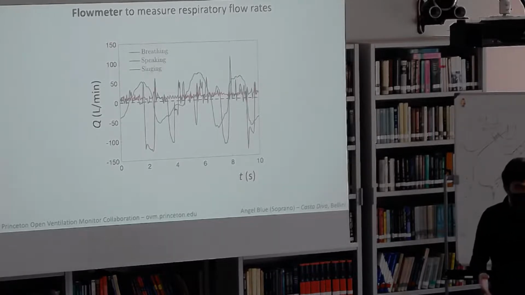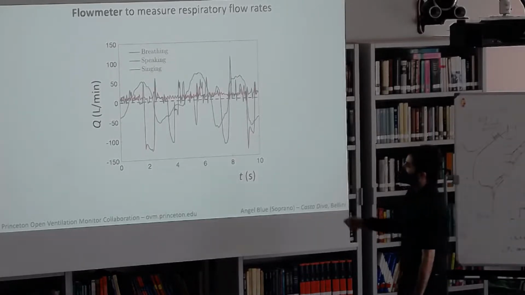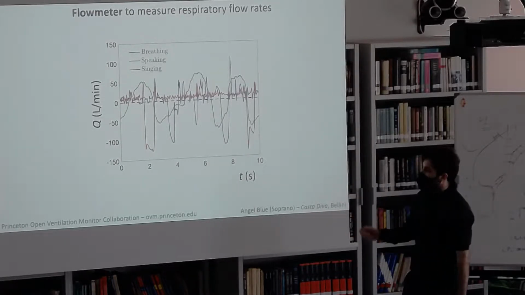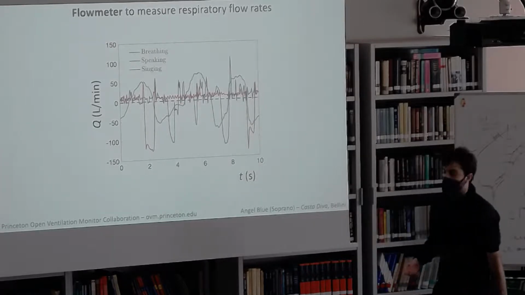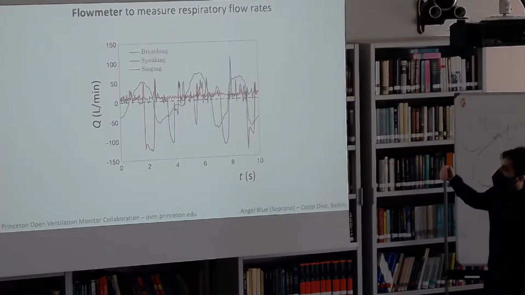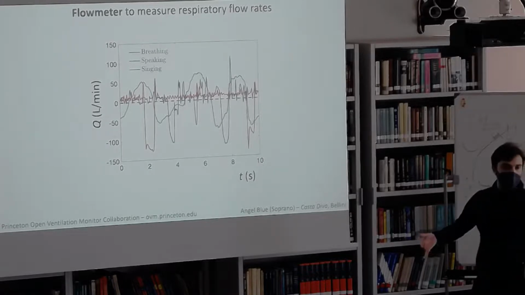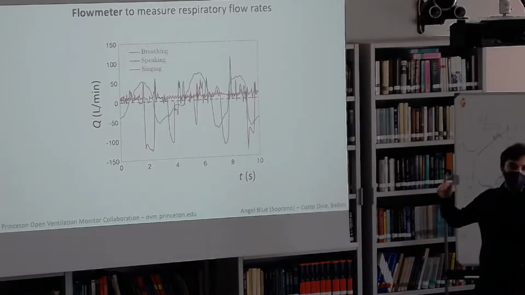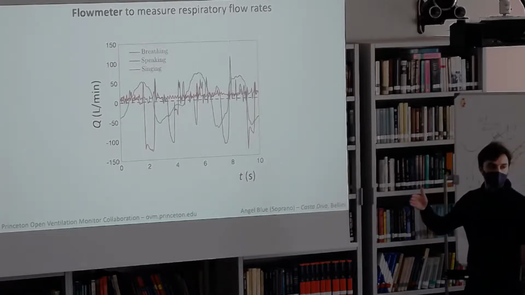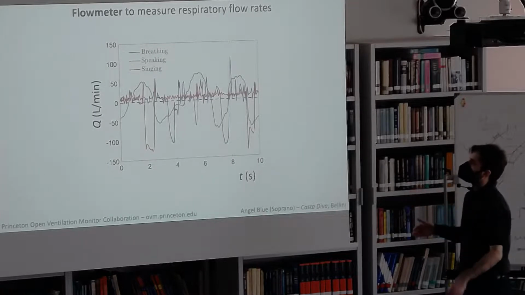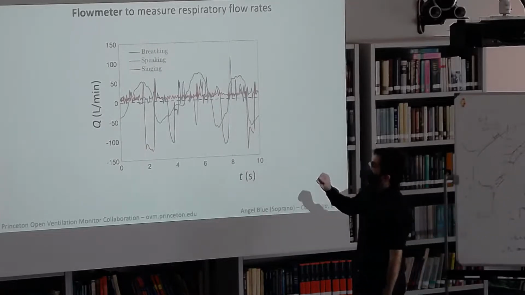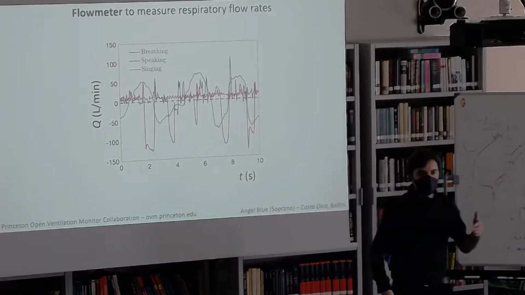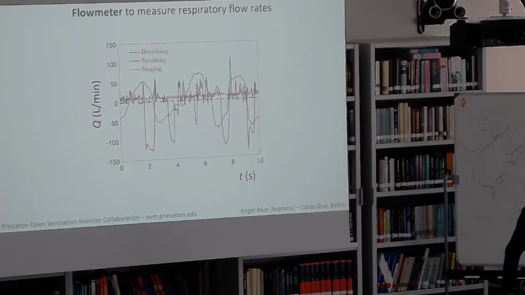And now when we ask her to sing, what we saw was the fact that the inhalation was even sharper and deeper, down to more than 100 liters per minute in negative value. But when she's exhaling, which means when she's singing, actually you see kind of a constant value at a very low value of flow rate, around 10 liters per minute, much lower than for breathing and speaking. And the only thing you can notice, which is not exactly constant, is those kind of small oscillations, which is the use of the vibrato technique that opera singers are using.